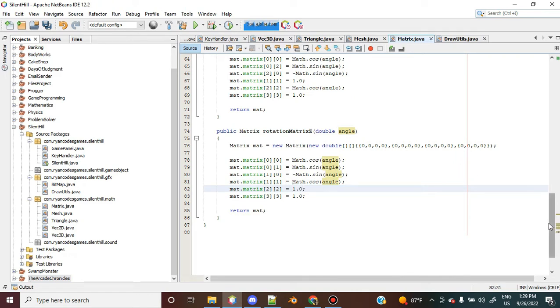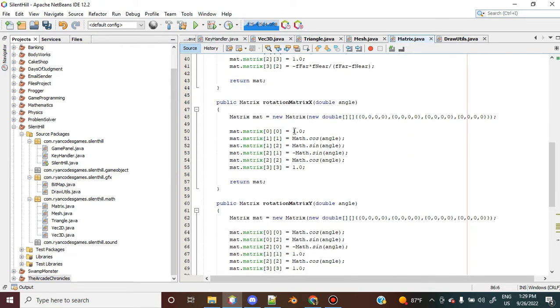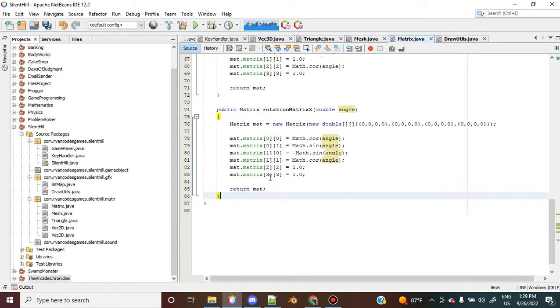Okay. For a lot of utilities, oh, and there's still one more. It's going to be matrix multiplication. Now, the previous one that we did was matrix by vector multiplication. Matrix multiplication essentially is going to combine multiple transformations that we want to do, like a rotation in the x or z direction, the projection matrix, and a translation matrix. It's going to combine all of that into one matrix that contains all of the transformations, which is very convenient. It takes down the computing power so much to be able to do it that way.